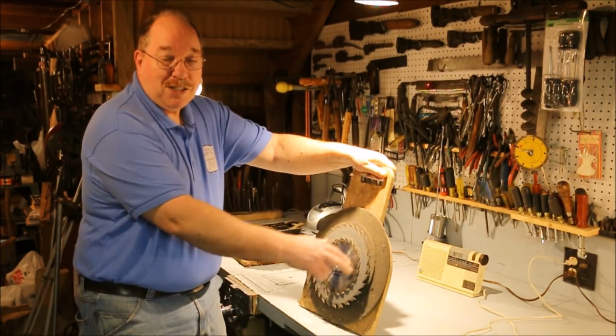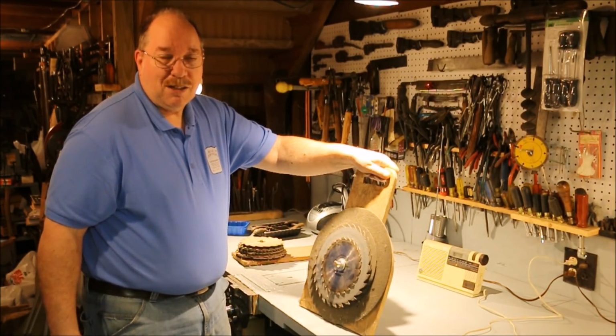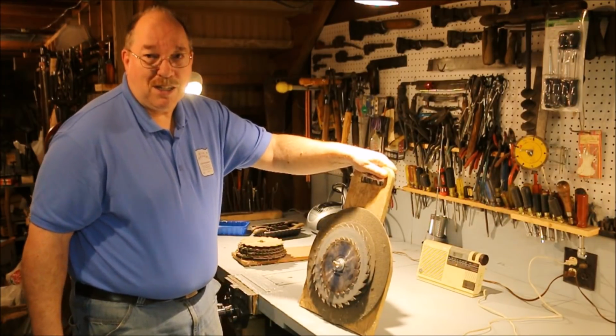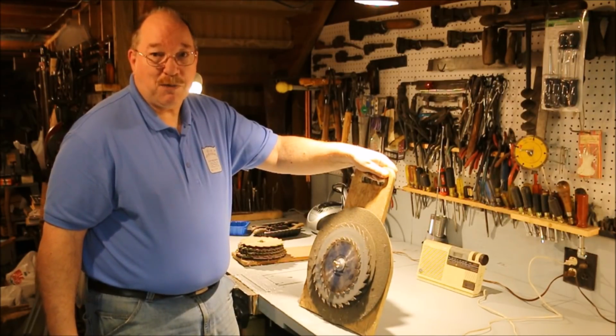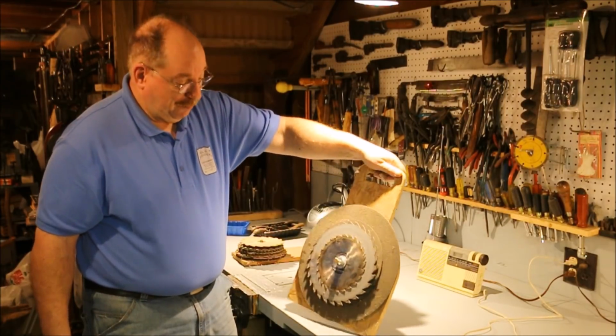This big abrasive disc is for my steel chop saw. I never got a cold saw. The abrasive wheels were big at the time when I wanted to get something that could cut steel. So rather than buying a cold saw, which actually is a better deal, I ended up with an abrasive wheel. Works quite well. You've seen me use it.